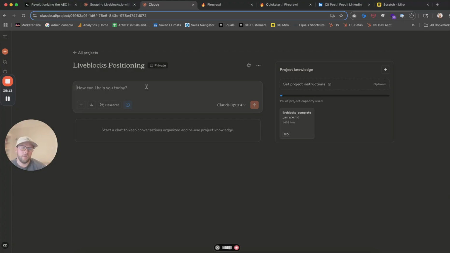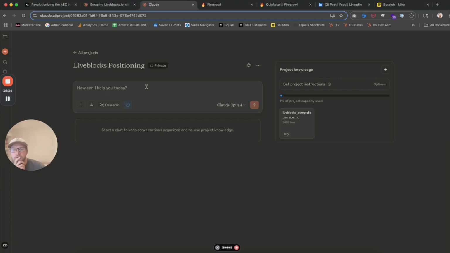Okay, so I just gave you the LiveBlocks complete scrape markdown file that has the content from the LiveBlocks homepage, their product pages, their customers page, and customer stories. What I want you to do is summarize the LiveBlocks positioning, what their core value prop is, as well as the value props for the individual features themselves.